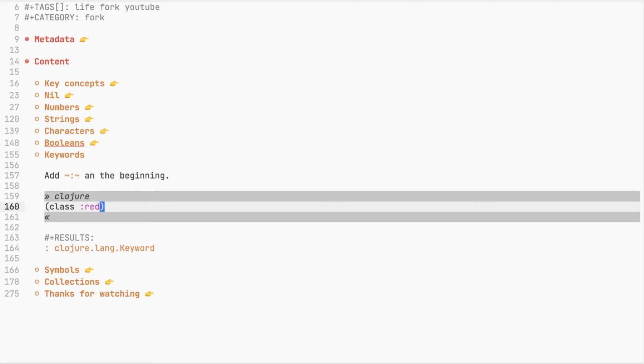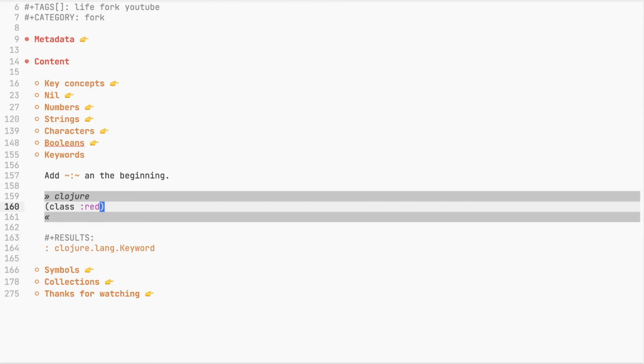And what's cool about keywords? Keywords evaluate to themselves. What does it mean? When you call a keyword, they call themselves. So it's like they are both a value and a function. For example, when you reference a variable, you get the value inside that variable. But with keywords, the value is the keyword.